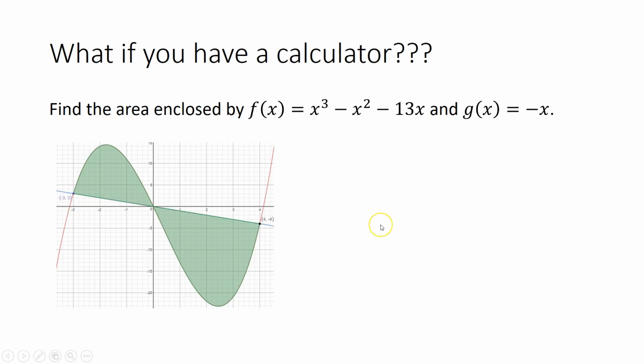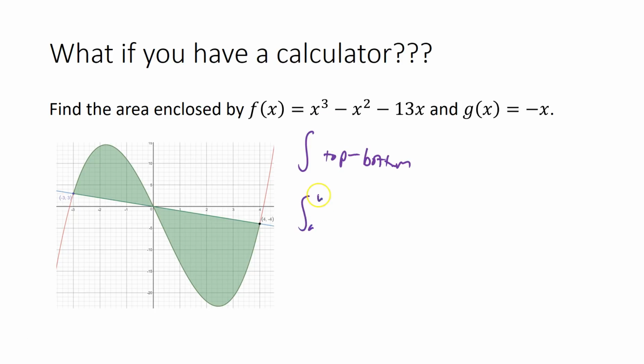But there is a way to do this without having to break it into 2 integrals. And it's really nice because if these intersection points are really messy, remember the more times you use messy points, the less accurate your answer is going to be. So think about this. We know that we're supposed to integrate top minus bottom, right? Because we want this to be a positive number. If you do top minus bottom, it'll always give you a positive number. But if we have our calculator, what's a function we know that always makes things positive? You just do absolute value.